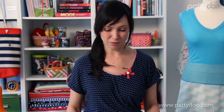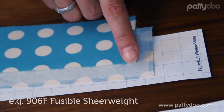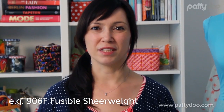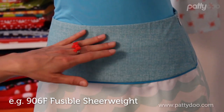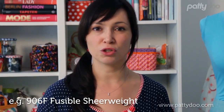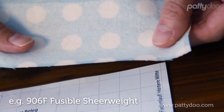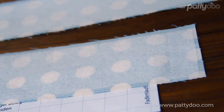The yoke and the facing pieces I have already prepared and cut here, and also the interfacing, which I have cut to the size of the facing here and ironed it on. The interfacing on the inner facing strip serves to ensure that the skirt waistband is later nice and sturdy and doesn't get stretched out. The best thing would be to first take a remnant piece from your fabric, iron on some interfacing, and then try to see if the fabric is sturdy enough, however, not stiff as a board.